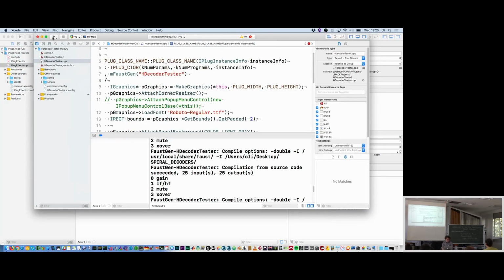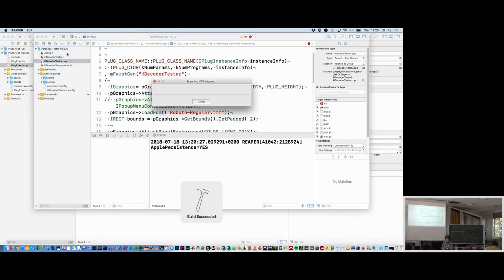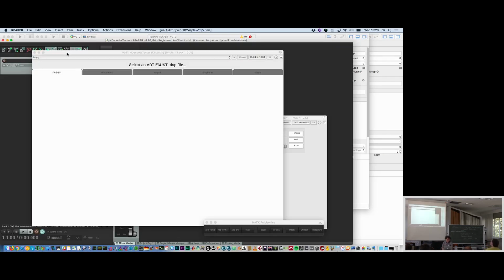I just wanted to quickly show an implementation of this which is a bit more practical. Aaron presented his ambisonic decoder toolkit, and I work a lot with ambisonics, and I've been using his toolkit to make lots of different decoders, but that's an offline process, and you've got all these graphs that come with his decoders, and I wanted to be able to inspect the graphs at the same time as listening to the different decoders to see if the sound matched up to what the graphs were showing me.